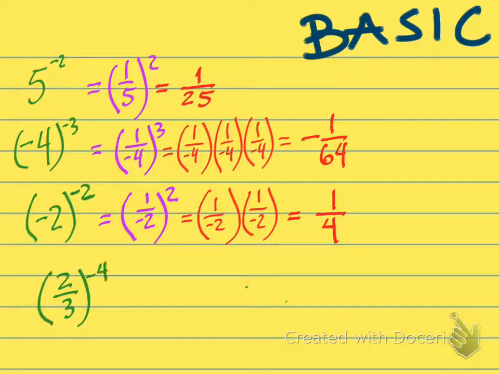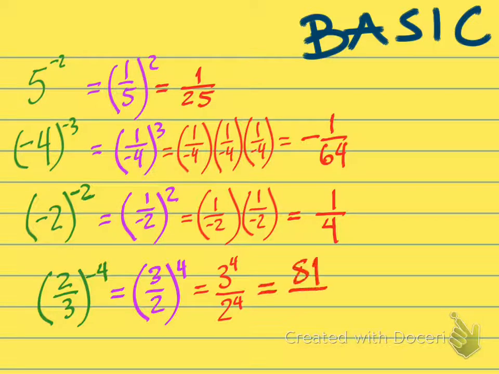Let's do one more of what I would call a basic example there, and it really gets to the idea of a reciprocal. So 2/3 to the negative 4th. Well, what's the reciprocal of 2/3? Yeah, it's 3/2. So it's 3/2 to the 4th power. I included this example just to show that, you know, when you do raise a fraction to an exponent, you can think of it, if it's more convenient for you, to take that exponent and apply it to everything individually. So 3/2 to the 4th is the same as 3 to the 4th over 2 to the 4th. You can apply the exponent individually to the top and the bottom of the fraction, and that just expands out to 81 over 16. Okay, so there's some basic examples.